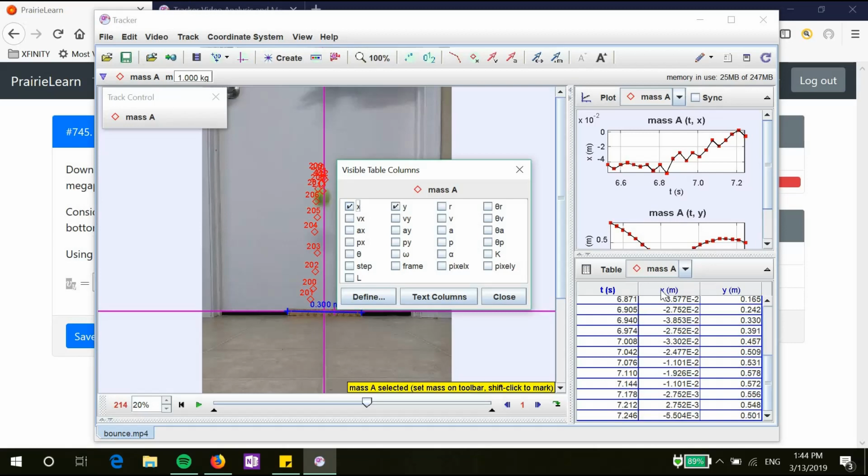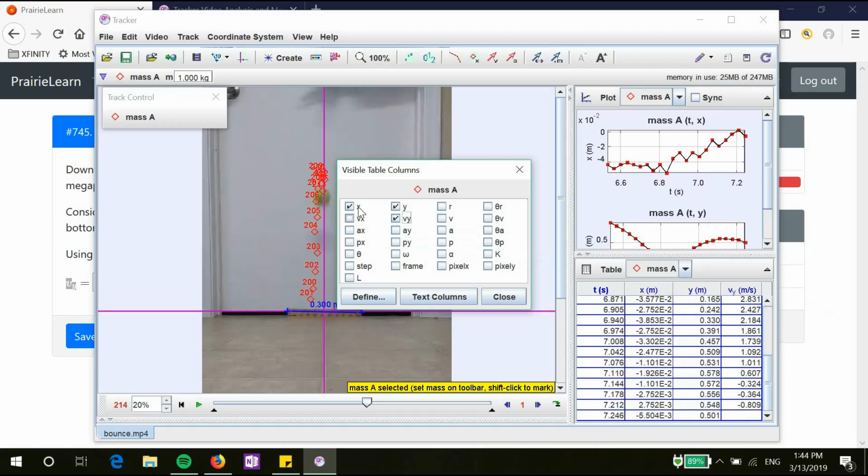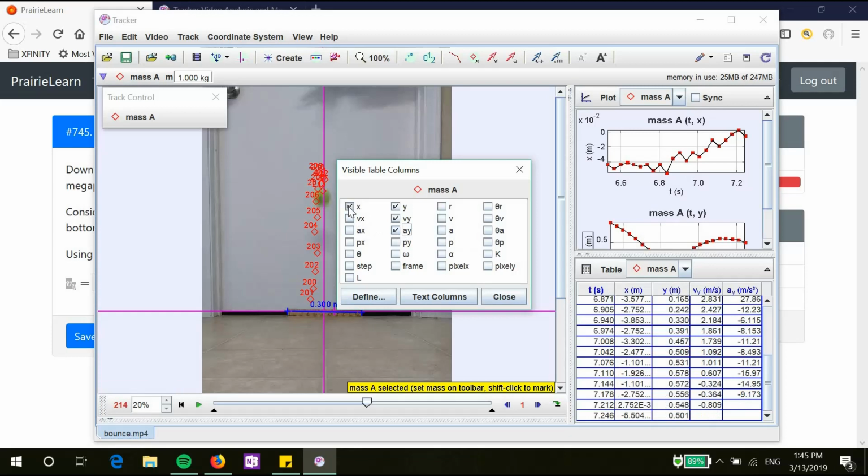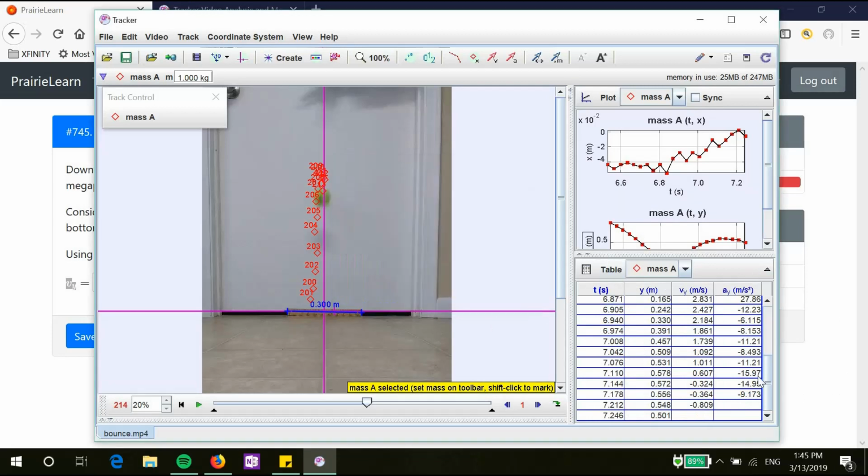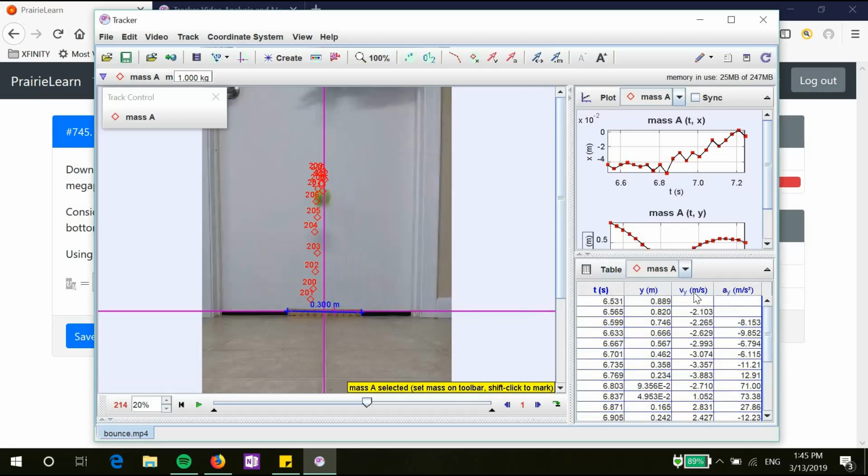Right now it's showing X and Y, but you want Vy. For your project, Ay is also going to be important. Vx, not so much, so I'm going to deselect this. I'm going to close this, and now we have our values for Vy, Ay, and Y.